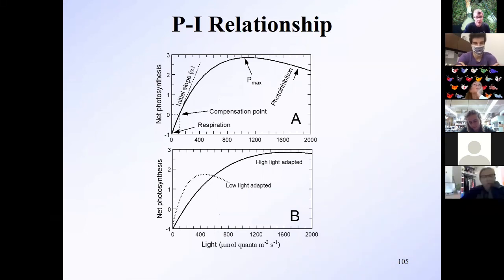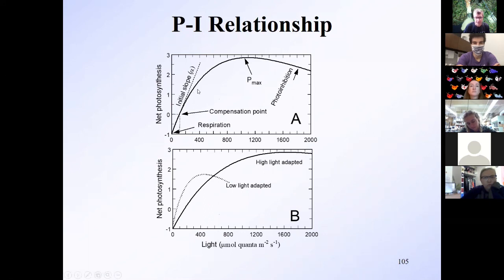That's perfect. But to do that, you're going to have to pour a bunch of resources into collecting light. And if you do that, you can't necessarily do all the things downstream for photosynthesis, all the other carbon fixing and growing stuff you've got to do, right? So you're trading off, and you're not going to have as high of a P max. You'll have a steeper alpha and a lower compensation point, but not as high of a P max.